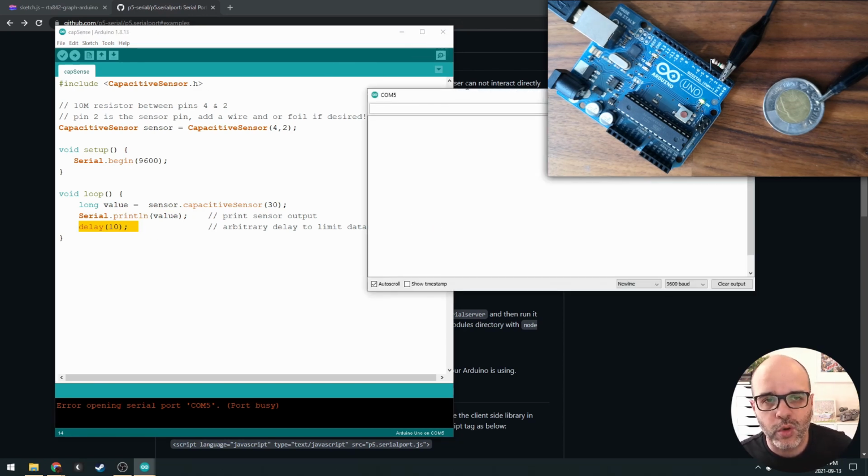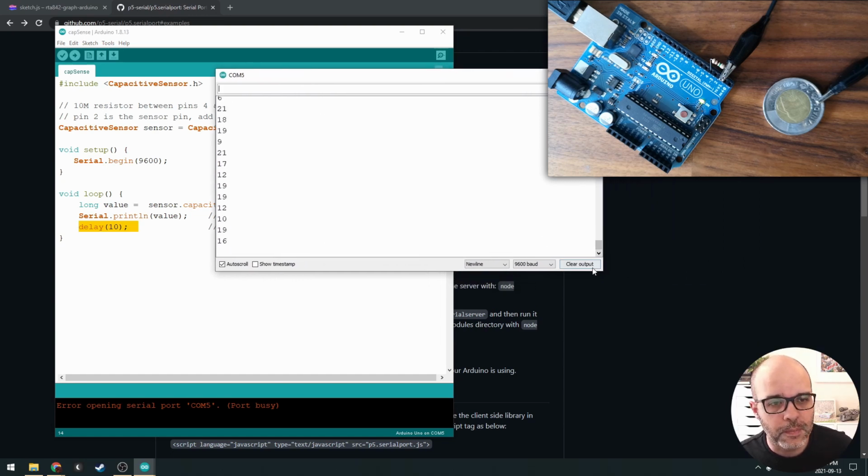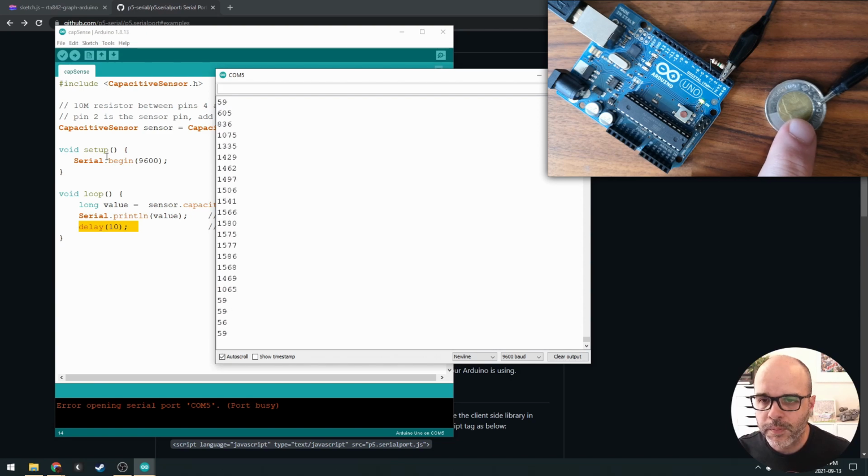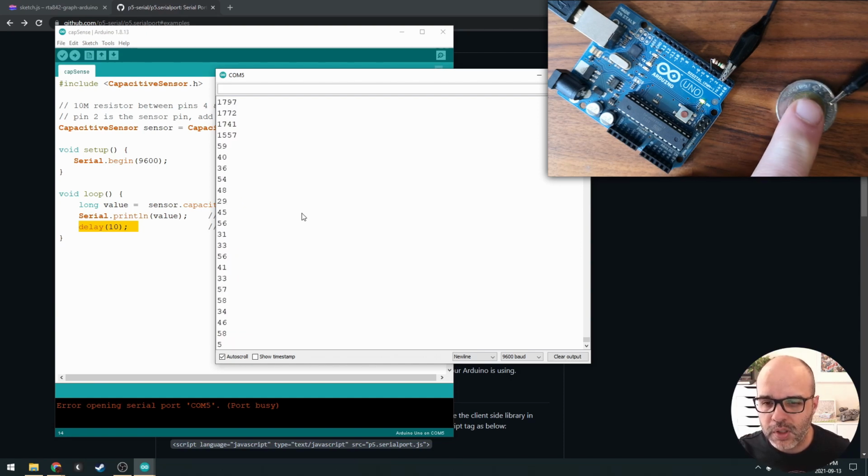And if I were to open the serial port, this is what the Arduino is currently outputting. So I've already uploaded this sketch to my Arduino. And if I touch my sensor, as I'm doing now, you'll be able to see that the stream of numbers is changing, right? So the closer my finger is to the sensor, the higher the number. And this, in fact, can be used also even as a pressure sensor, because the harder I press, the bigger the number. Okay, so I can really get some interesting interactions out of that really simple circuit.